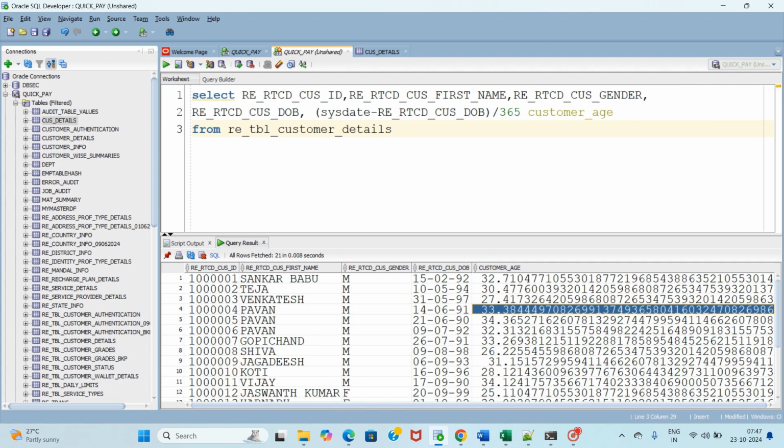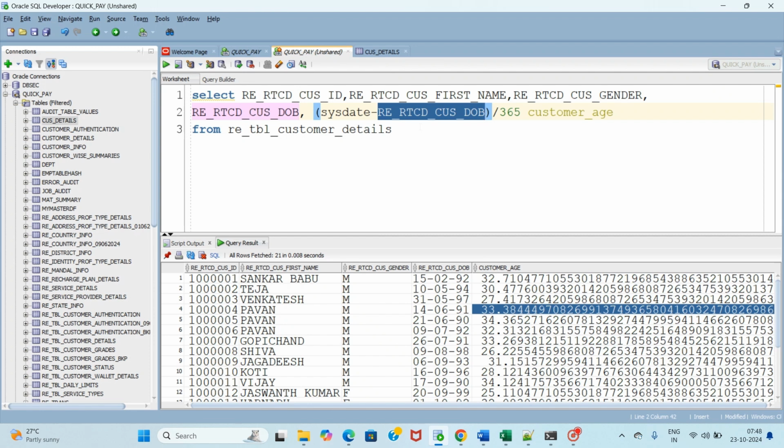Okay, so this is the arithmetic operators, and this is a newly derived column from the customer data bulk. These kinds of expressions will come up a lot in the real-time environment.